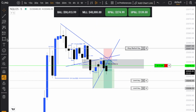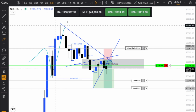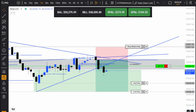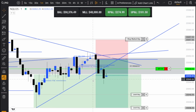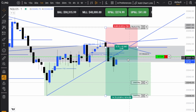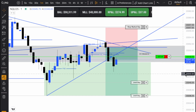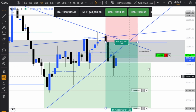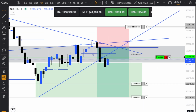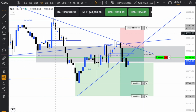we have our 5-minute high, 5-minute low, 5-minute higher high, and then we get a 5-minute lower low right here. We have our 5-minute imbalance right here, and then on this time frame we have this trend line that we're kind of breaking through, and we just want to see it hold. Looks like it may not hold, which is why we were possibly going to take profit, but we're gonna wait and see. Most likely stop losses above here in this imbalance.